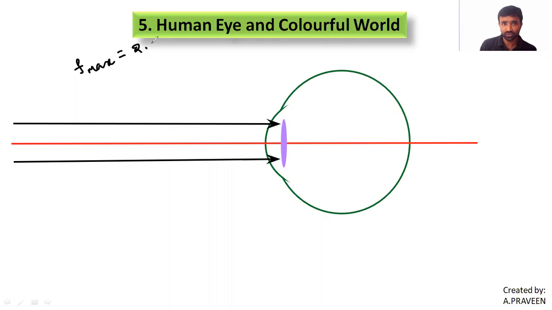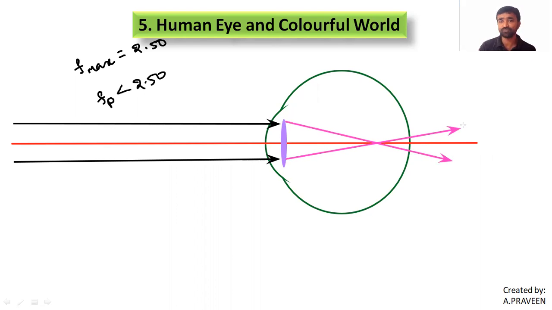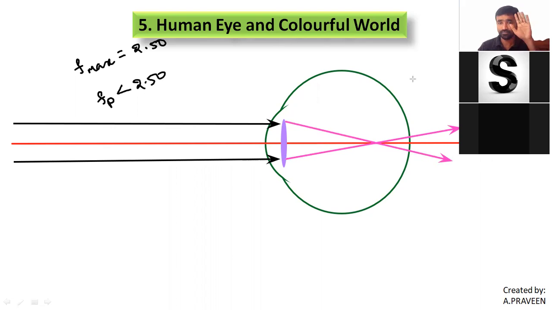Actually, the maximum focal length is 2.50. The distance will be set up to a maximum of 2.50. The person is unable to see the maximum distance, so the person's focal length will be less than 2.50. So the converging point of light rays given by the eye lens will be located before the retina. So that will be like this. Are you clear? This is the myopia person's defect.